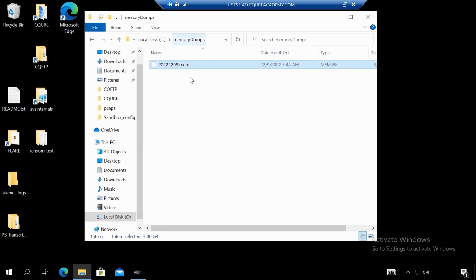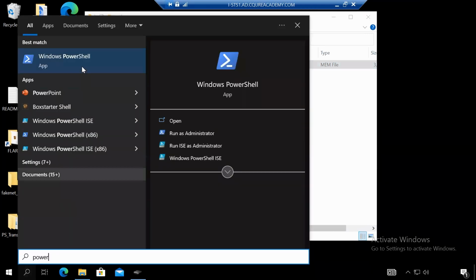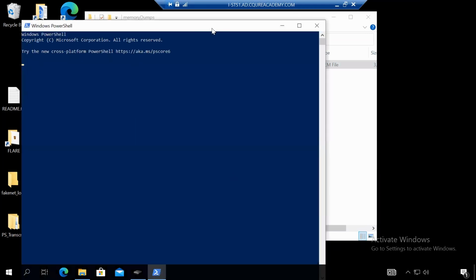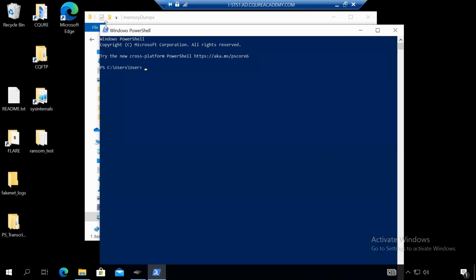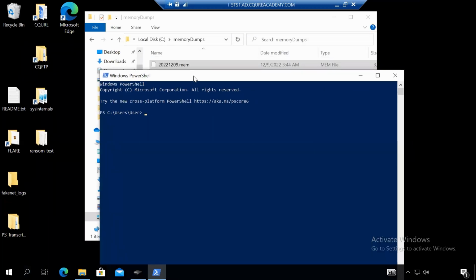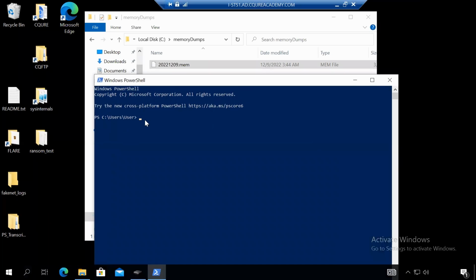What we can do now is generate a file hash of this file. We'll do it by running PowerShell, and we will use a command. There it is. Get-FileHash.